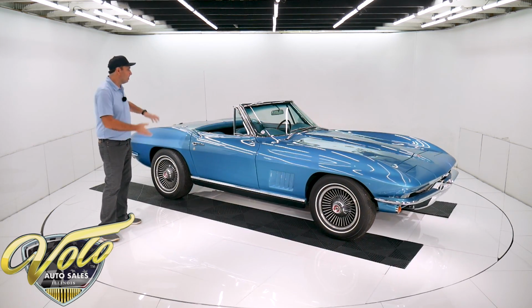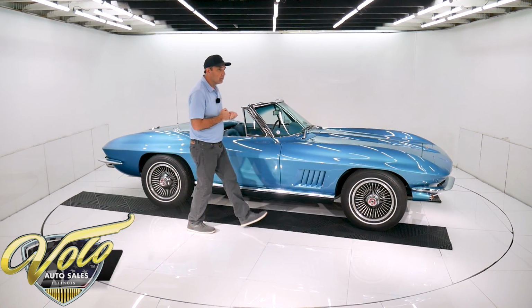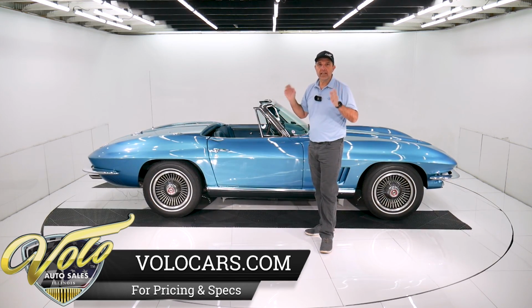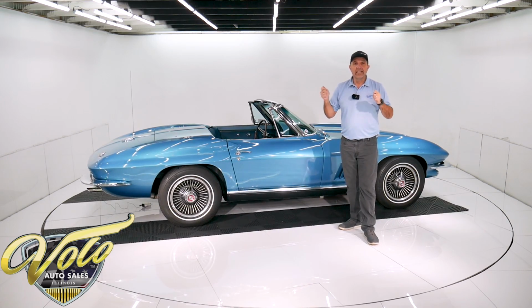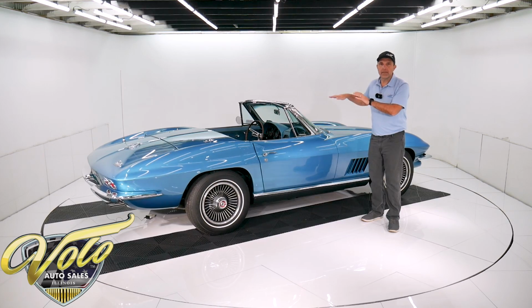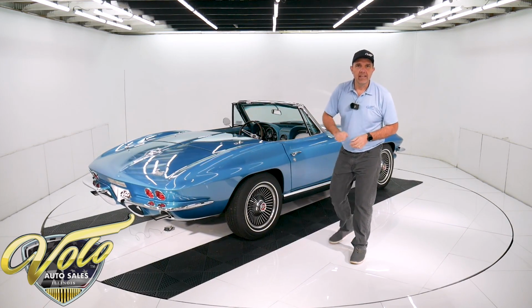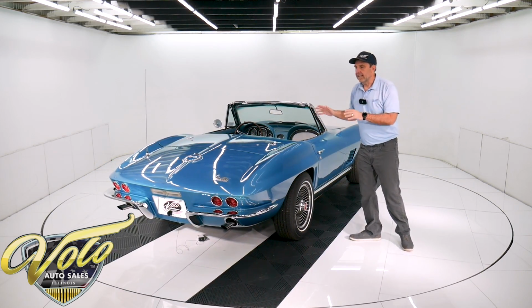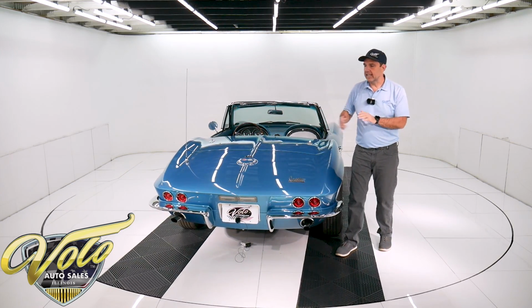Really nice car, top to bottom. It just seems like an honest, good one. The gentleman that we got it from, I've known him for decades. He's a car collector. He owns a successful collision shop. They rebuild modern cars. He knows cars is the point I'm getting at. He didn't restore this one. This is his hobby. He's owned this one for 3 or 4 years, but he knows what he's looking at. He wouldn't have bought a Corvette with a bad body or not fitting right. It would drive him nuts. So the point again I'm making, the body's really clean on this one. If it's coming from this guy, you know the body's clean.